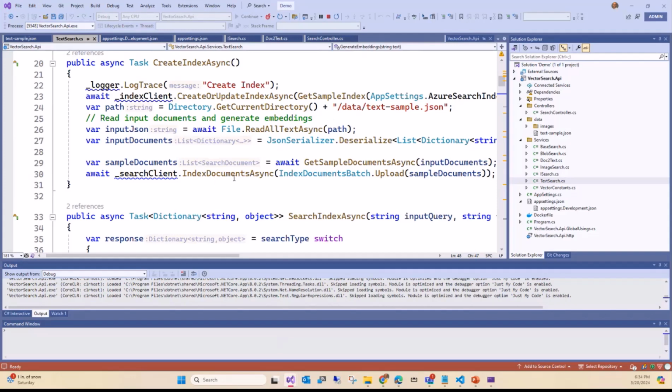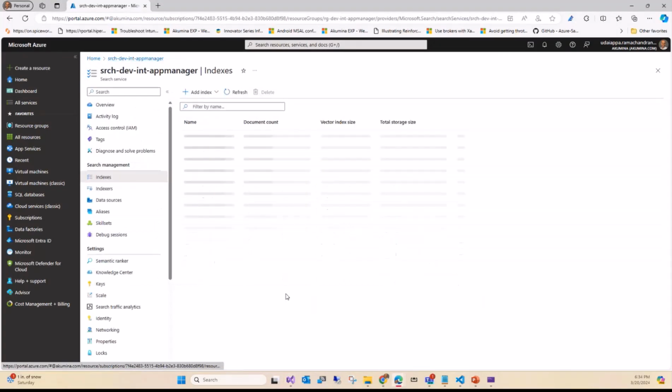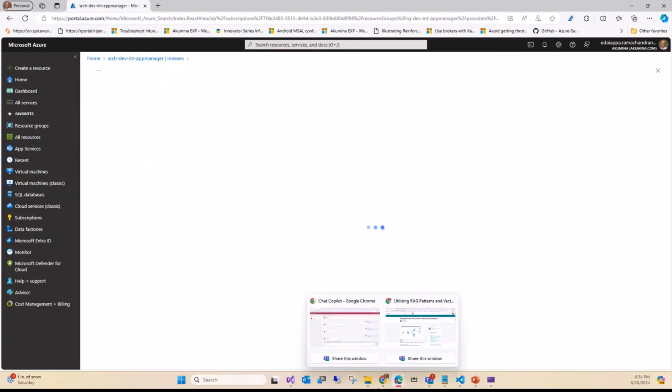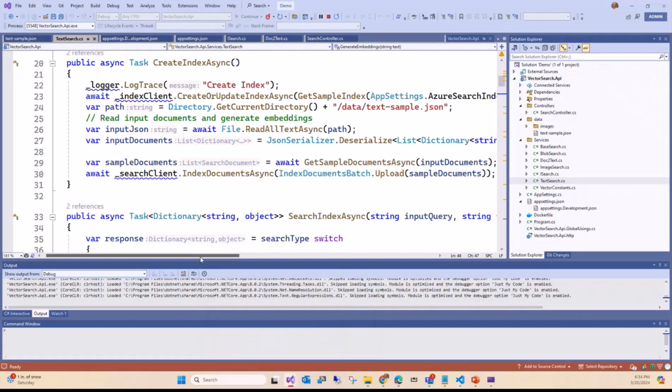Then we call the index the document. So first we create the index, we load the document, and we create the embedding of the document. Then we add it to an index document. We upload all those things into an index document. That was indexed into one of these indexes over here. So if you go back, this index over here. Okay. All right.